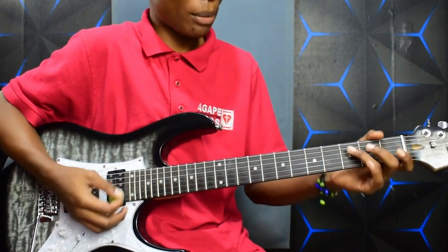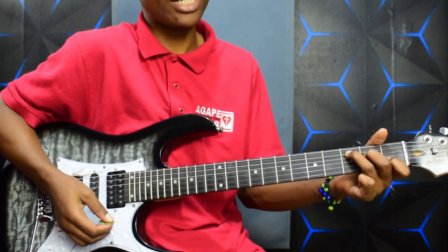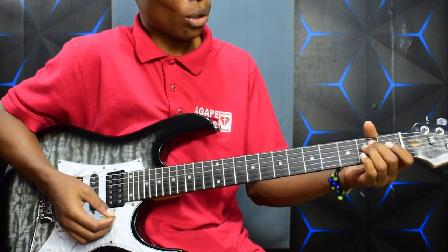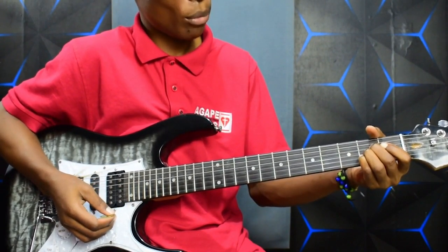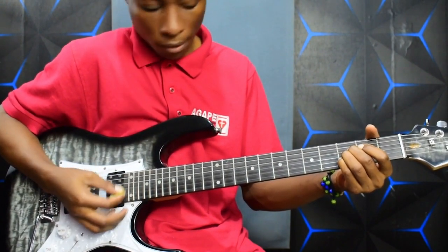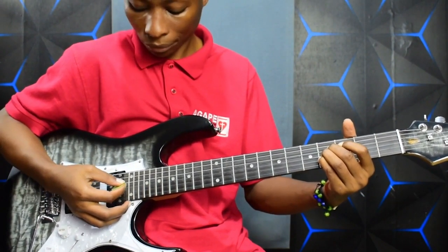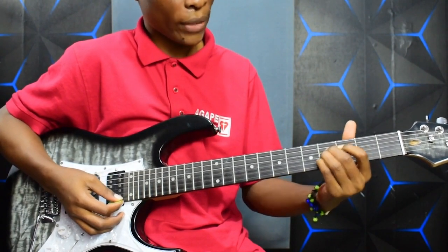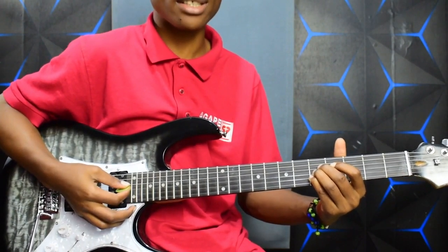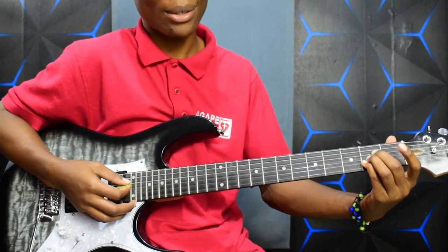Now, when I play the C major chord, this is the basic shape of the C major chord, but I can still play it using the shape of the A major chord. Now this A major chord, when I move it a fret higher, it becomes A sharp. When I move it higher, it becomes the B chord. And when I move it again a fret higher, it becomes a C chord. So this is actually a C major chord, but I'm holding it using the shape of the A.